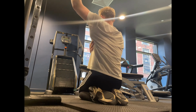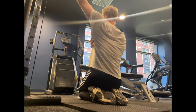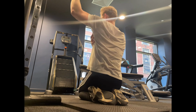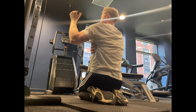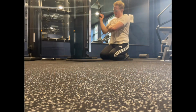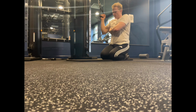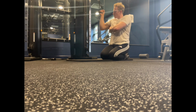Now, normally I do like ego lifting, I do like lifting heavy weights, but when it comes to these stubborn muscles like the calves, like the lats, like the forearms, it really isn't about how much you lift, but rather the form by which you do it. And that is why my lats are so prominent and probably one of my best muscle groups. That really is all I have to say about the single arm lat pull down.